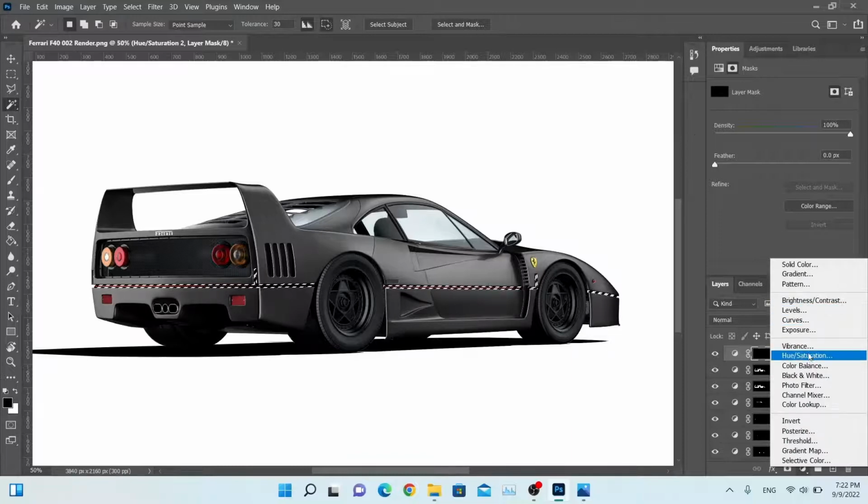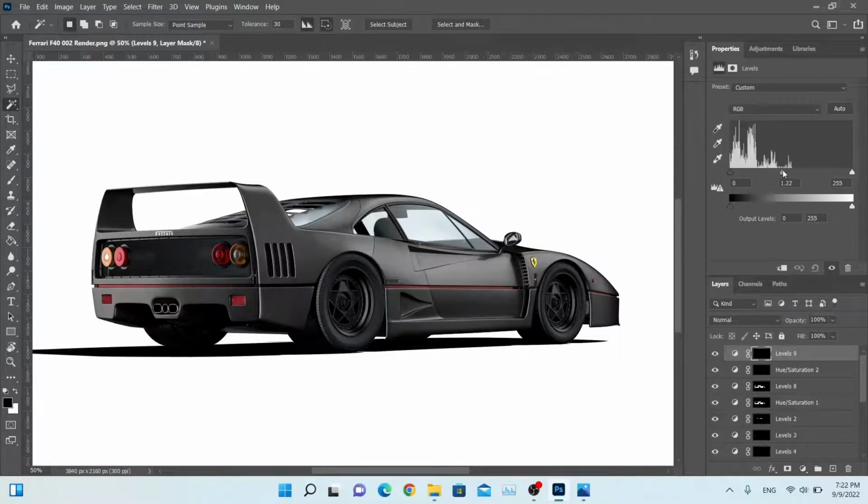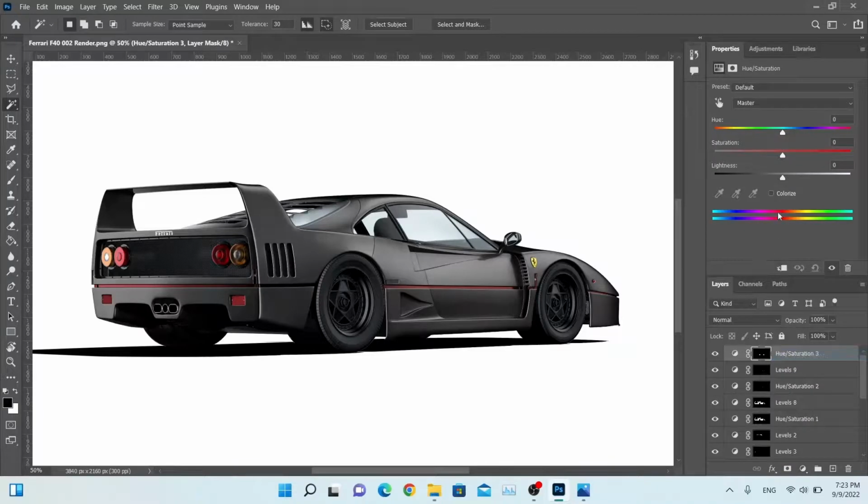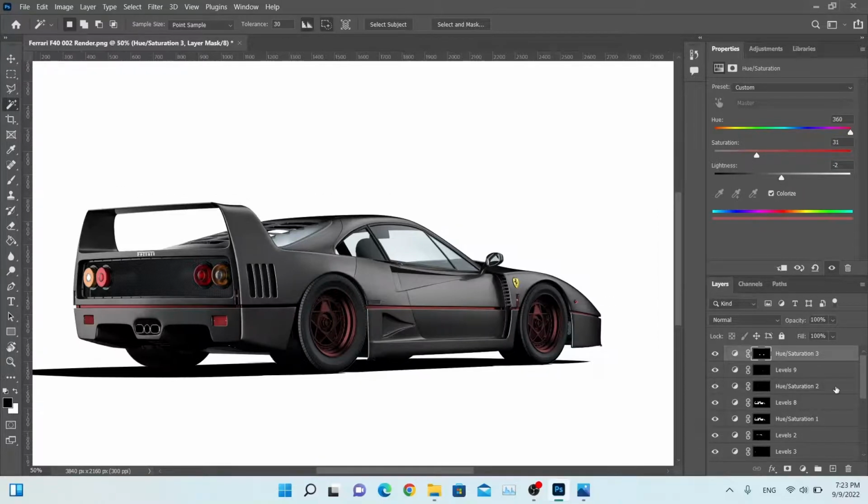I'm going for the levels, and I just need to bring this color up. And you can see how it looks. And you can repaint it really how you want it. Maybe you can change the wheels if you want to make it a little bit more interesting. So you can have a lot of fun with this.